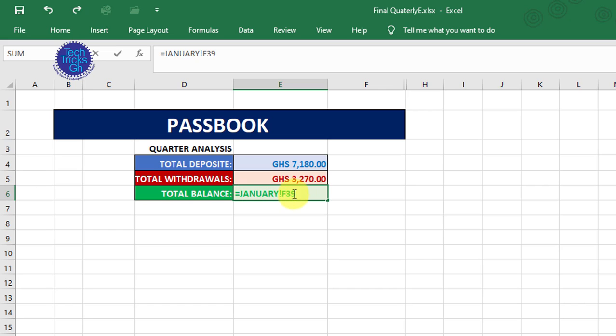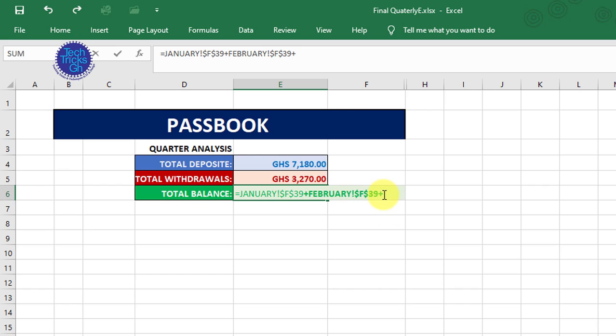To make F39 an absolute reference, select it and press function key F4. Add a plus sign, then reference the February worksheet using the same format. February, exclamation mark, F39. Make F39 in the February worksheet an absolute reference by pressing F4 again.